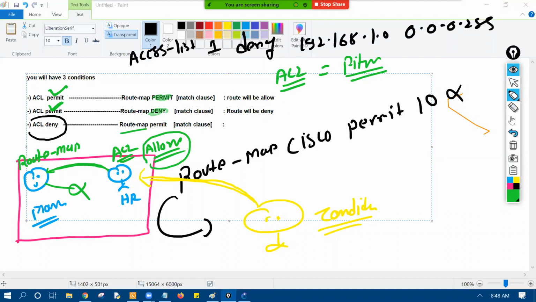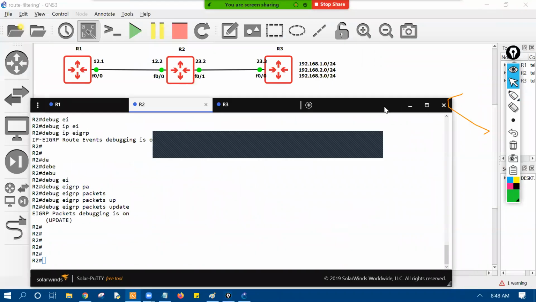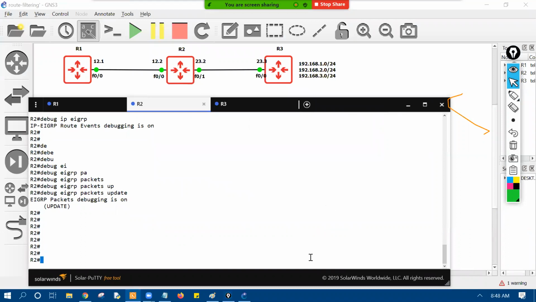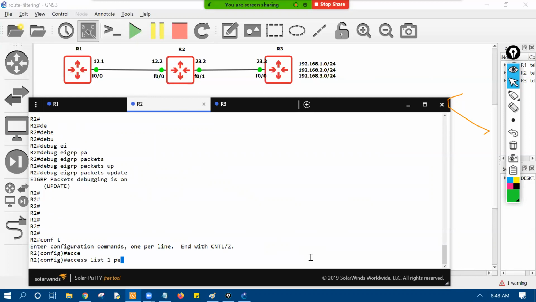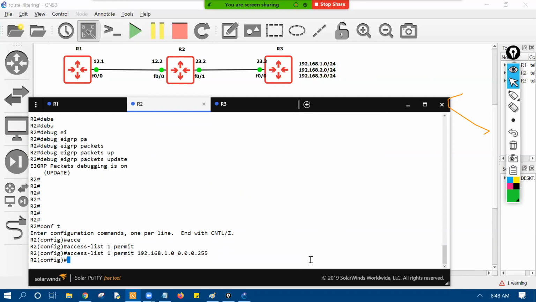Okay, let me show you this practical. Then I'll come to the third point. So what I can do on R2 is create an ACL, access-list 1 permit. Okay, and I'm going to create the route map.